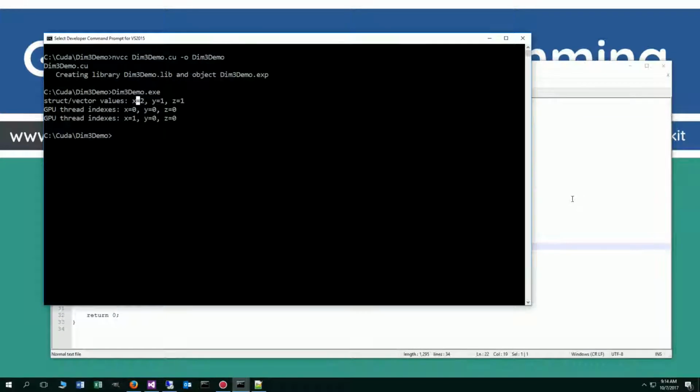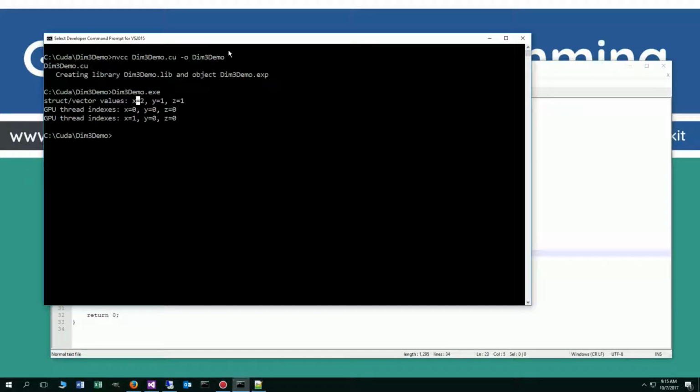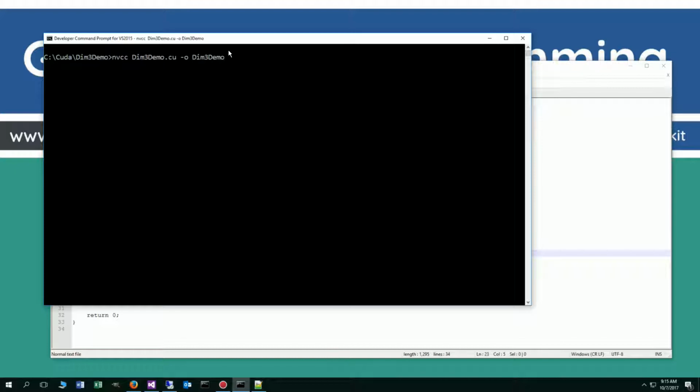the x dimension there. Now, you may have just figured this out: when you pass in, say, one parameter like this, and you put in that 3 for the second parameter, it's actually just doing this under the hood right there. So hopefully that was a little eureka moment for you, so you can understand that these first two parameters aren't in fact just integer parameters. They really are dim3 vectors there. So let's go ahead and save this, and let's clear our screen off, recompile.